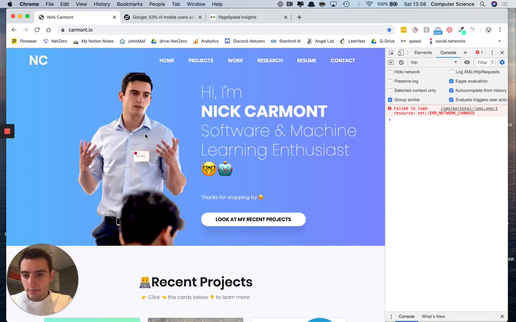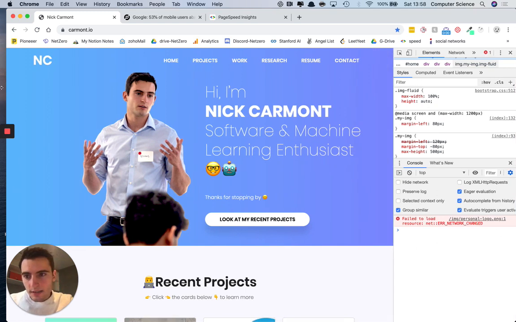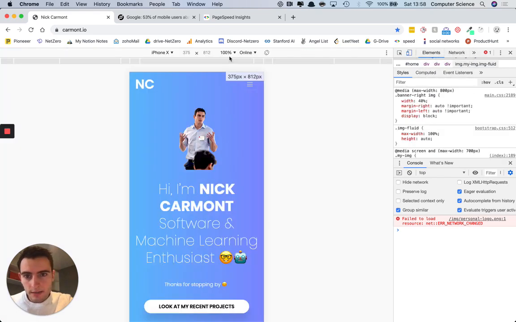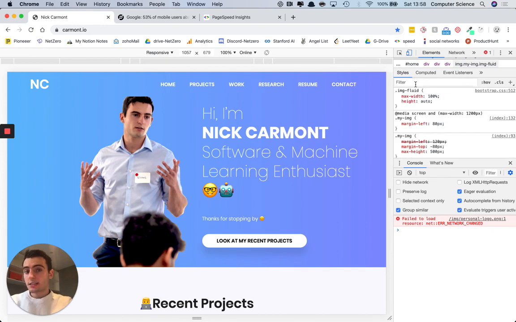So let's click on this image. We see right now that the max width is 100%, and let's say that the width can get up to about 2000. We can check exactly how big this frame is. Here we clicked on the devices toolbar, and up here we click responsive. This lets us see how our website would look on different devices.